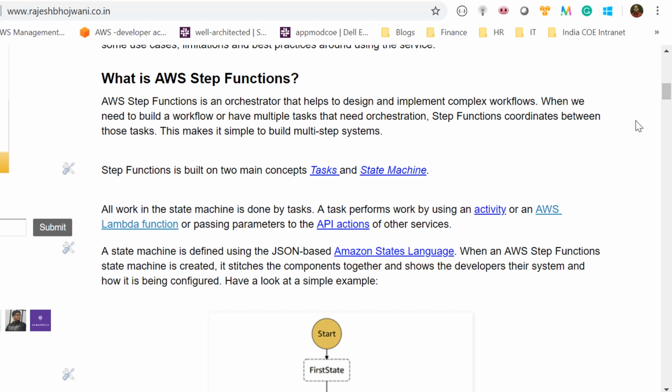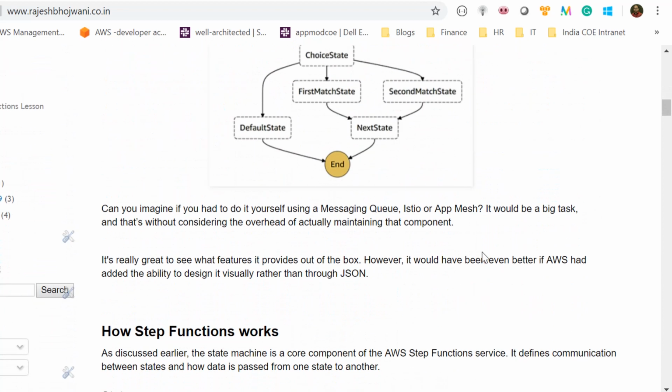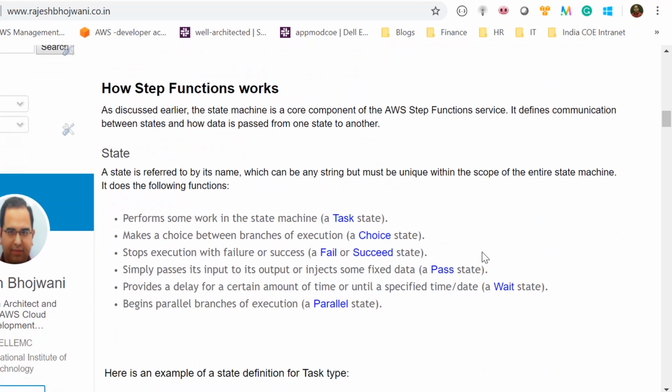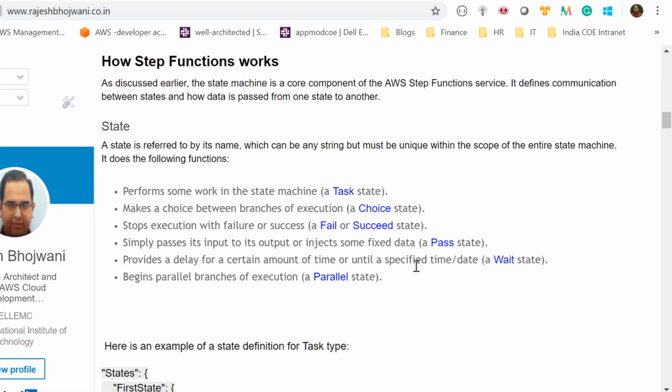In Step Functions, what we do is we create a state machine. This state machine is nothing but you design your task, your application workflow, with multiple states, and task is one of the types of states. So we basically have 6 types of states. Let me just show you quickly what all these states are.